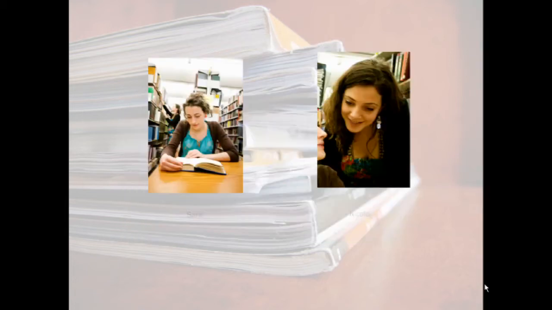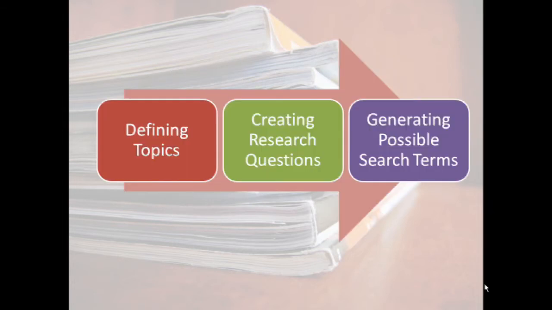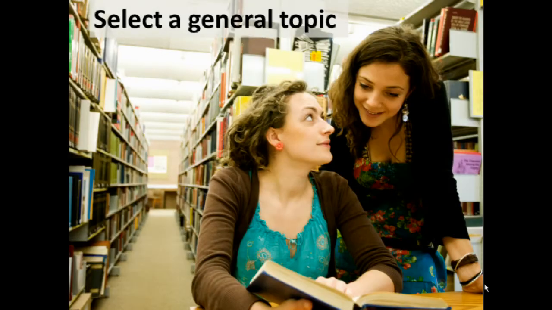Listen as two students discuss strategies for defining topics, creating research questions, and generating possible terms to use in their searching. Hey, Sarah. Hey, have you figured out a topic for your research paper yet? I don't know what I'm doing exactly. I have to pick a product and analyze it. I want to do something on MP3 players, but I don't know what exactly. I just can't think of something good.